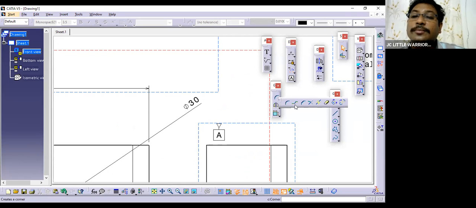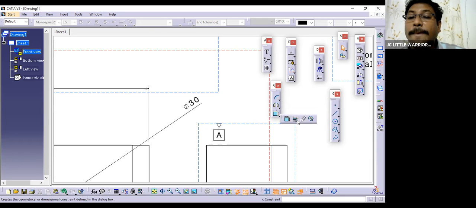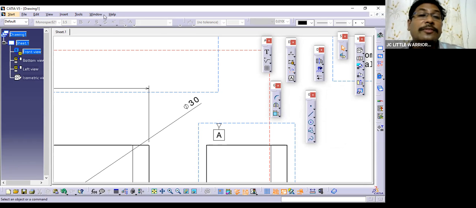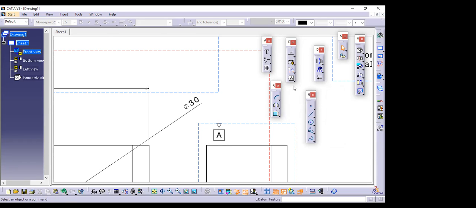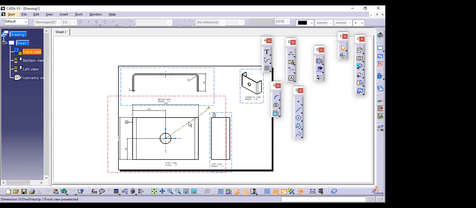See, all these things you can do manually here. If you want to create a corner, you can create it here by isolating it. I'll show you how to do that. So mirror, this is mirror. All these things are explained. Dimensioning, how to dimension on the points, lines, circles, types of circles. Whatever is available in the sketcher, almost everything will be available in drawing also.